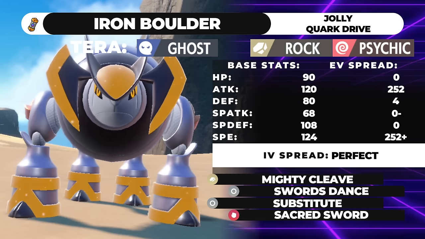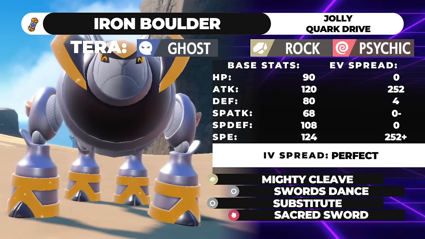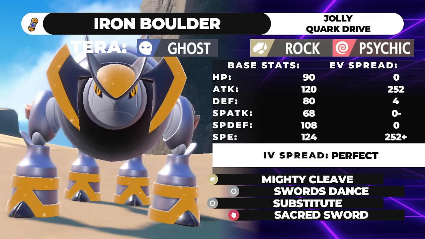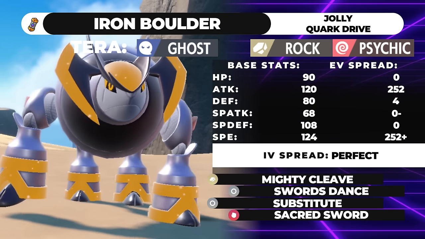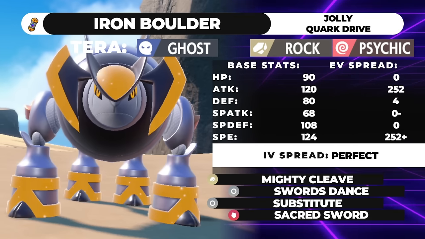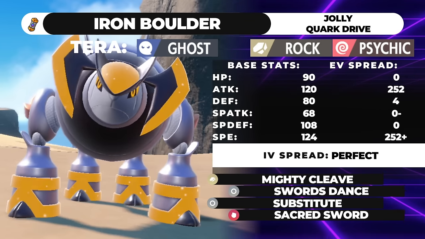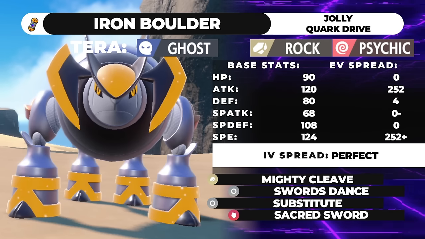For the most part, you're going to want to run Iron Boulder with something that gives off a lot of pressure, like a Chien-Pao, or maybe fake out pressure, like Rillaboom or Incineroar, or redirection. I've seen a Clefairy once or twice, but for the most part Ogerpon Water is a really good redirector for it. Being able to go for Follow Me in a substitute means two things. One, you can't be intimidated. You can't be faked out. Those are two things, but more than that, you can't be statused.